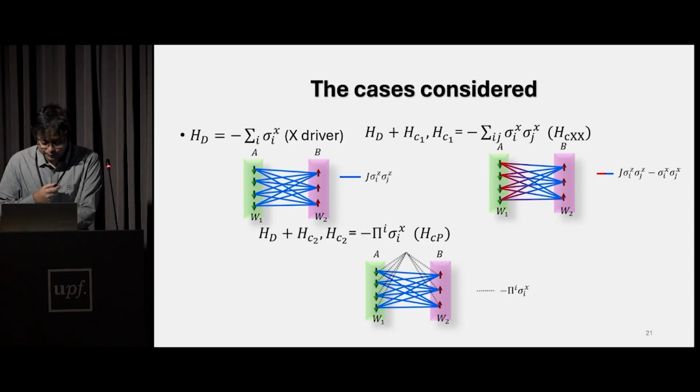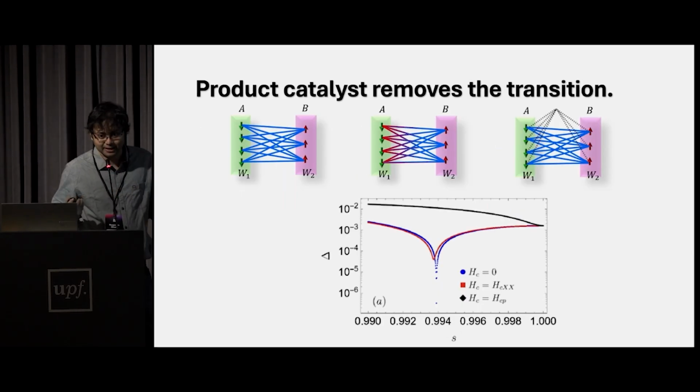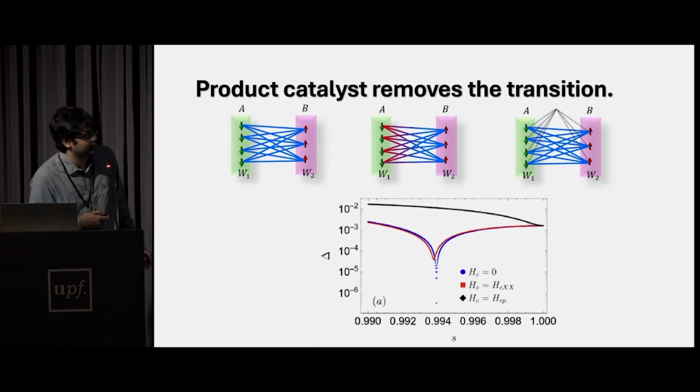Great. Now some plots. Everything is as expected, but it's good to see them in actual plots. So for example, if you do the annealing, then if you have no catalyst, you get at a certain value of S, the anneal parameter, a very low gap. But now if you introduce this product catalyst, the gap completely vanishes, and you have to trust me that there is no gap closing here. I've just plotted the region of gap closing. This XX catalyst is not too bad either. It improves, but it doesn't completely remove it, and that's going to play a part in future, the fact that it at least partially removes it.